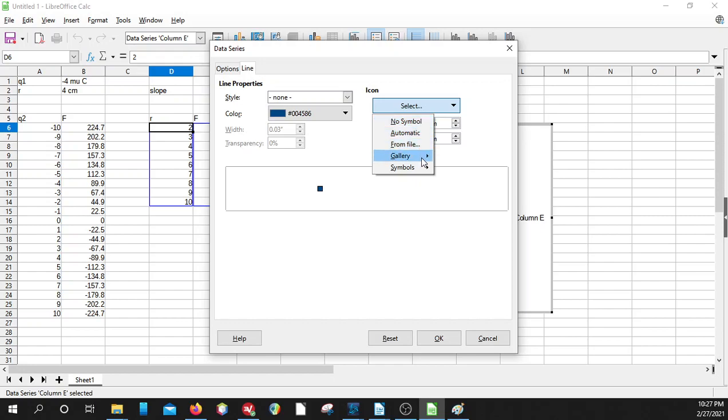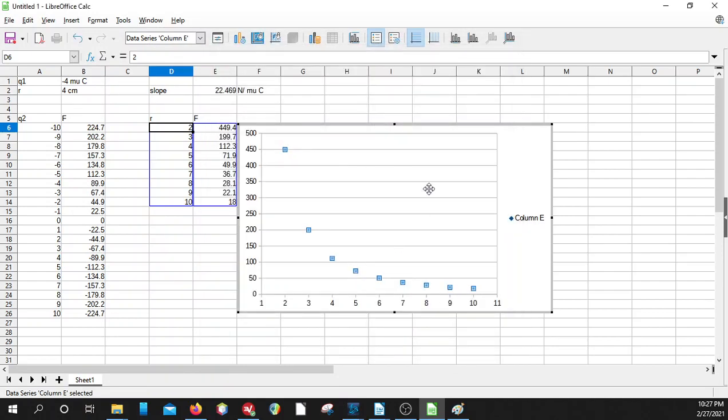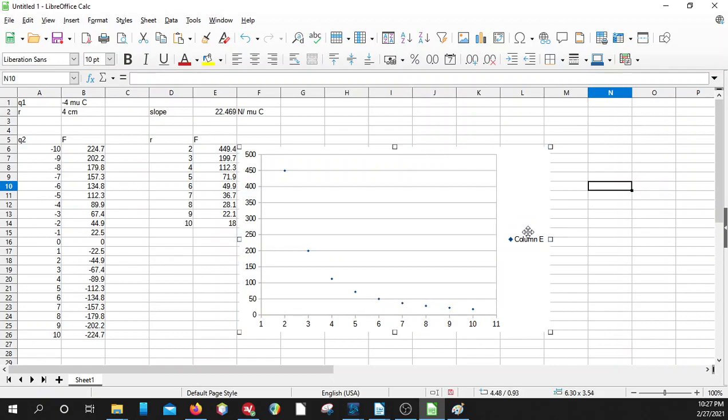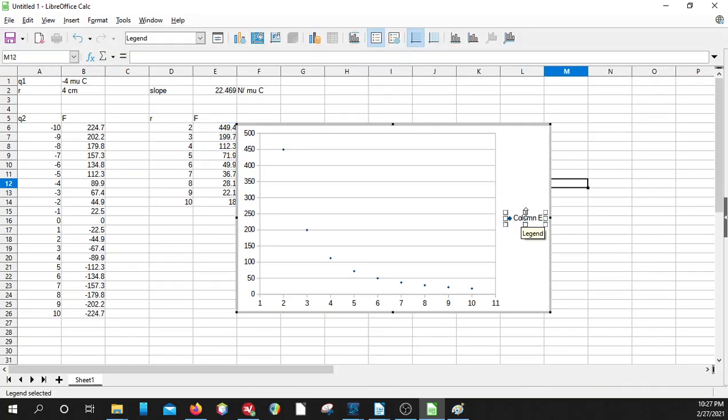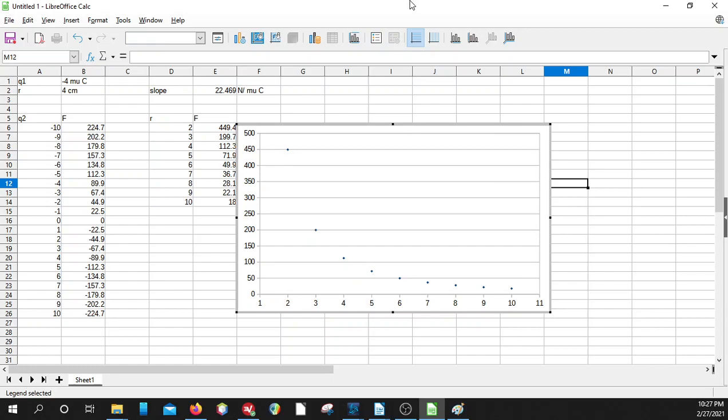Let's see. No, not all that stuff. There we go. And again, we can delete this. If I right-click on it, we can delete it. There, I got that. Okay.